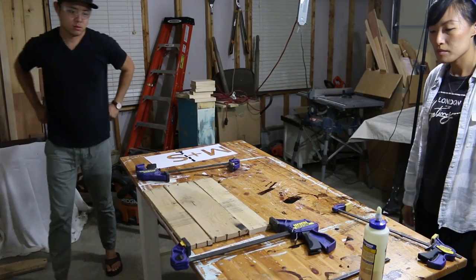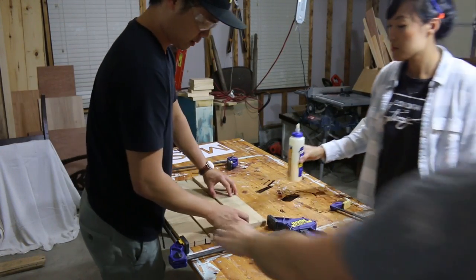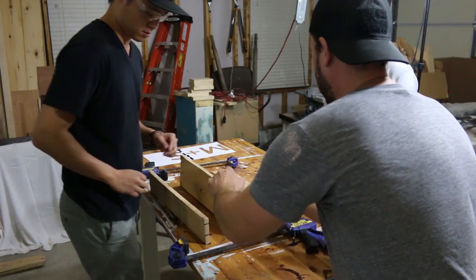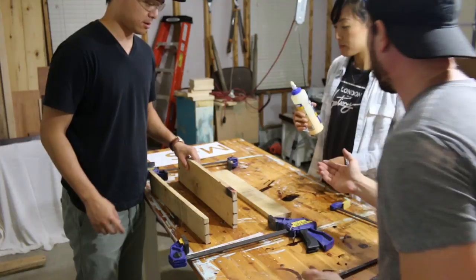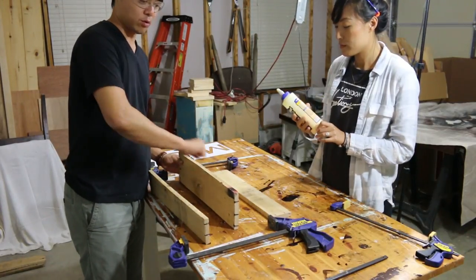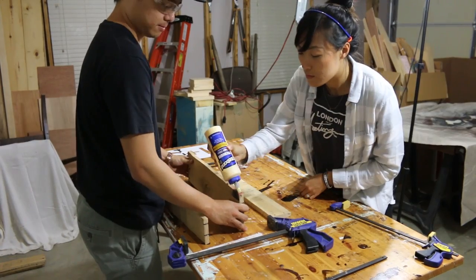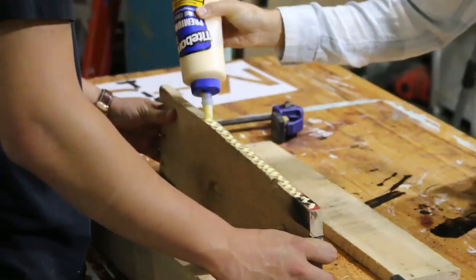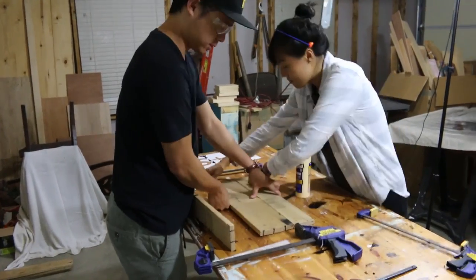What do I do with this? We'll just go right to gluing. Okay. So lay them on their sides. So we'll do this, and then. Okay, so you don't need to double glue. Nope. Okay. And go for it. So you just go whoop, and then. Super generous, yeah. It looks like Shuo's been watching some of my videos because that form is perfect.